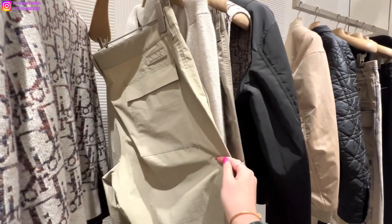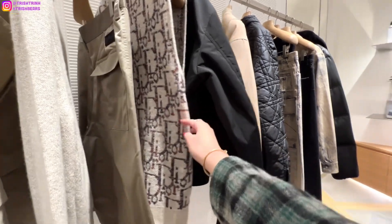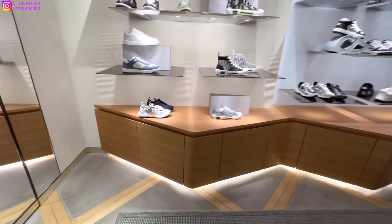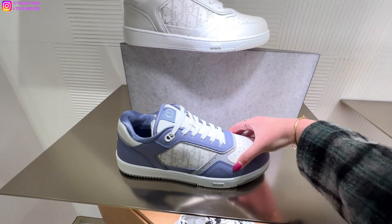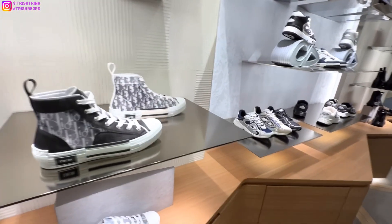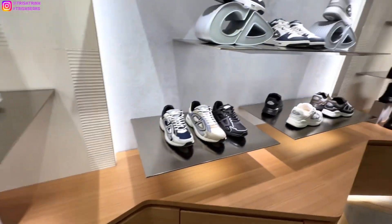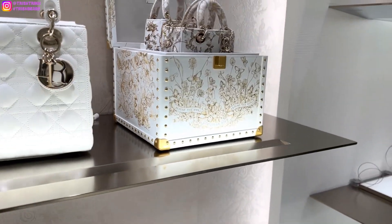Just let me know what you guys want me to film. If you guys don't have a boutique near you, I can definitely find the item and film it so you guys can see how it looks. And I might go again in California — I'm going to California this week and I might go to South Coast Plaza, which is a luxury mall in California. I'll see if I can film; if I have time, I will definitely stop by. If not, stay tuned for January.